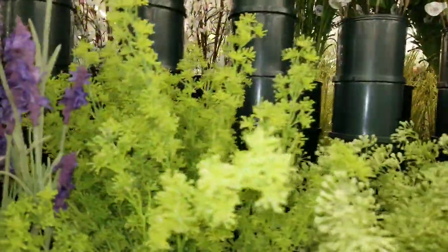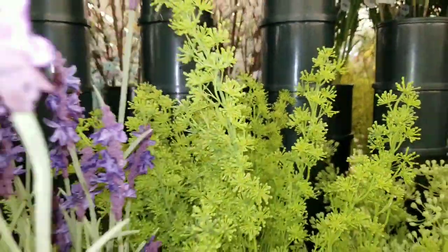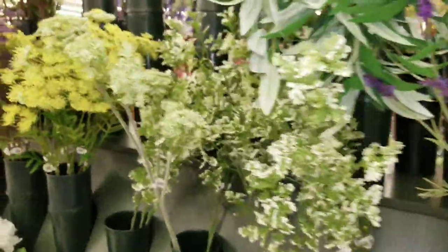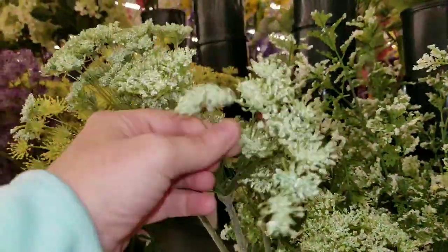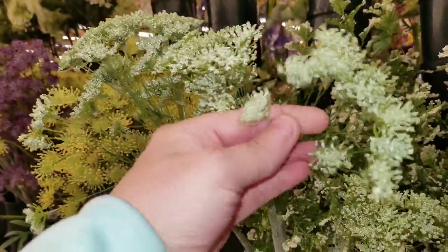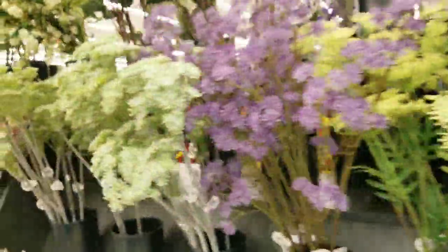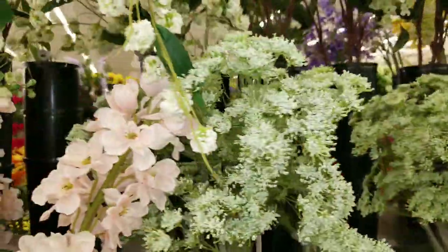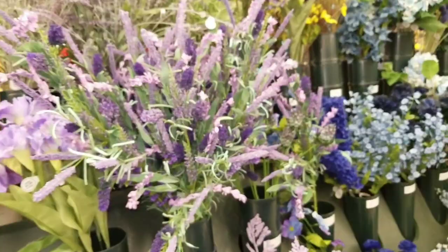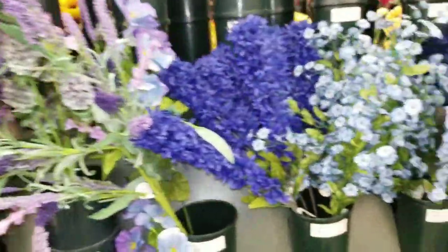I tell you, I felt crazy looking in the store, taking the video, because everybody kept staring at me, but I was like, you know what? I've got to show these people this. So hopefully the next time you go in the store, you will actually be able to get some stuff that you can use for some miniature plants. And like this one, that looks like something that I actually have in my front yard growing in the spring. So it really resembled that a lot. Don't ask me what it's called because I have no idea. It's something my husband brought home.